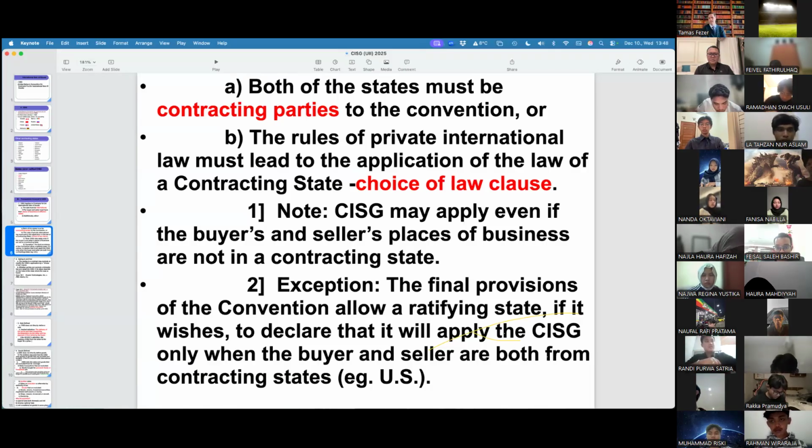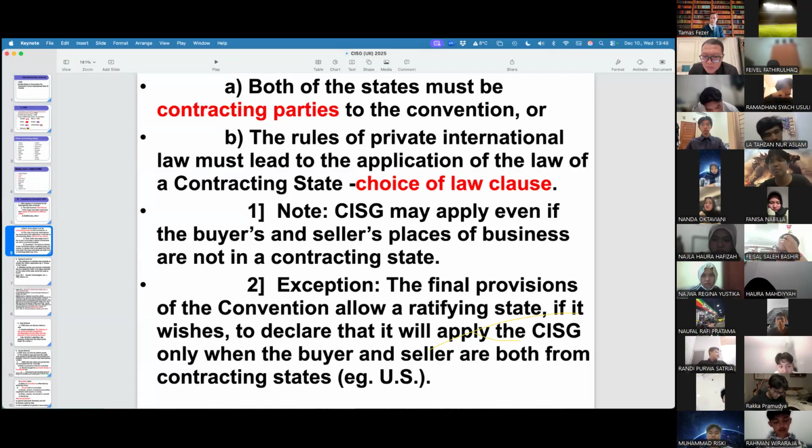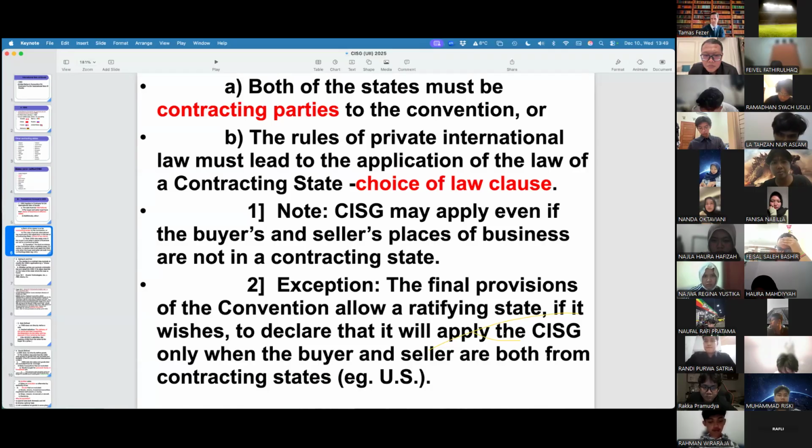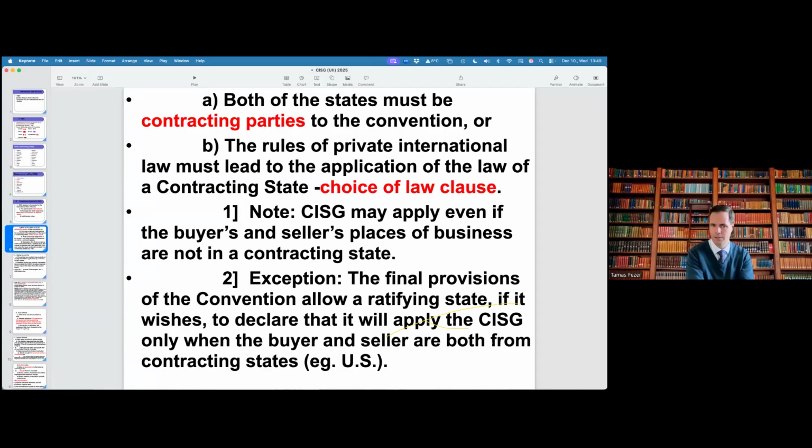What does it mean? If an Indonesian business sells something to a Hungarian business and they decide to apply Hungarian law, then since private international law typically respects the choice of law clauses of the participants of the contract, and Hungary decided to replace its own legal system specifically for international sales contracts with the CISG, then if there's any legal dispute arising from this contract, and the parties turn to a Hungarian court that must apply Hungarian law based on the choice of law clause of the seller and the buyer, it's going to be the CISG. Even if one of the businesses in my example is an Indonesian non-contracting country business.